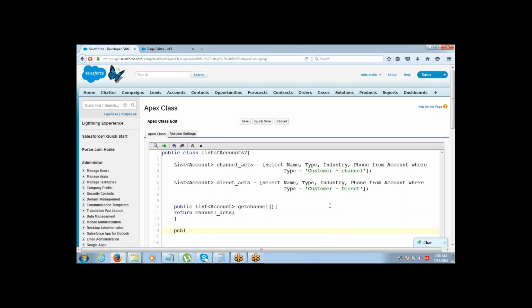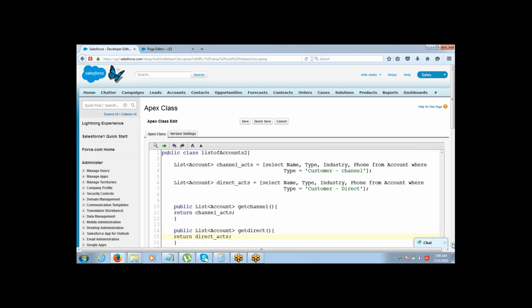And then I can say public list of account getDirect, which should return direct. That's it.